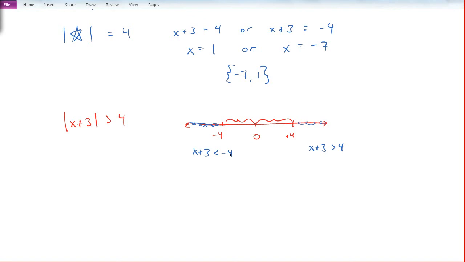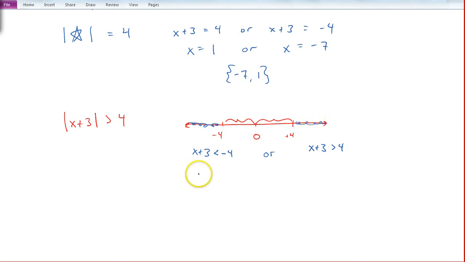Okay? So in order for an unknown quantity to have absolute value greater than 4, that unknown quantity must be itself bigger than 4, or the unknown quantity must be less than negative 4. So there's an or in here. Okay? So that's important that this is an or. We're not trying to satisfy both of these things at the same time. The unknown quantity can be in this region, or it can be in this region.